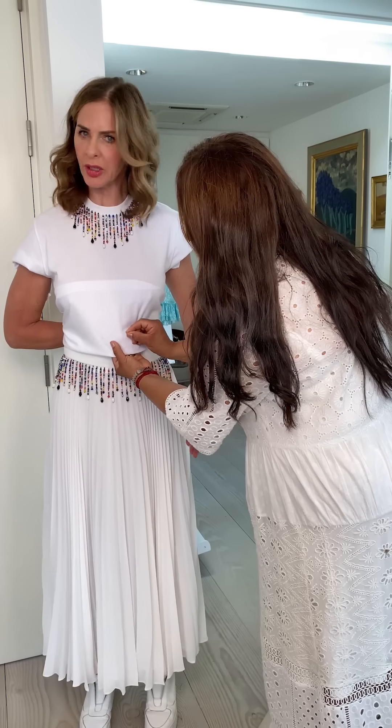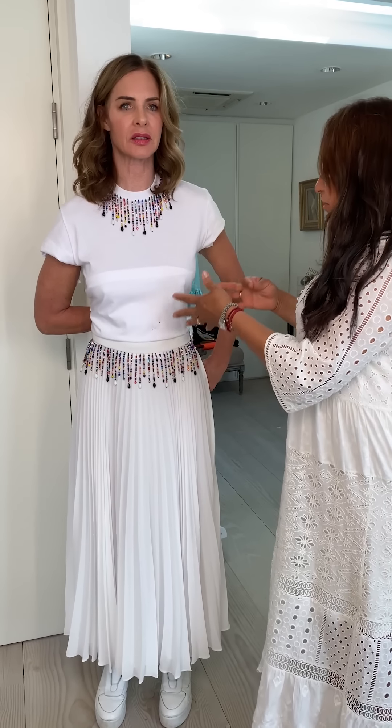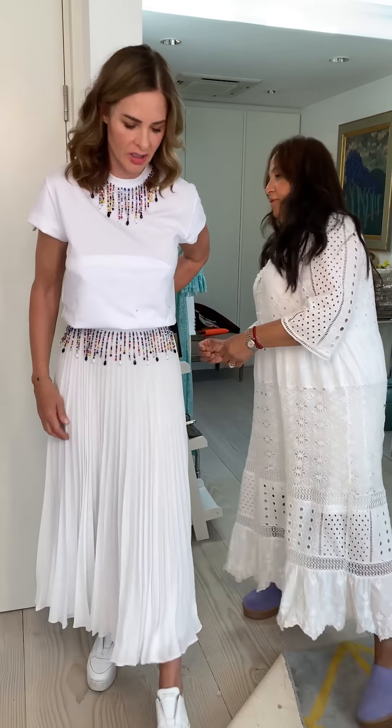We cut it so it sits right to there. You don't really want it boxy — as this is quite a high waistband, it shows off my waist. If it was down here and boxy, that's really unflattering. It needs to nearly be showing my tummy. I think the sleeve looks really nice like that, with the shoulder padding. So let's take it to exactly hitting. Some women would probably be quite nervous to crop something showing their tummy, but you could wear it with a lot of high-waisted jeans. I would also take this in a tiny bit without changing the length.